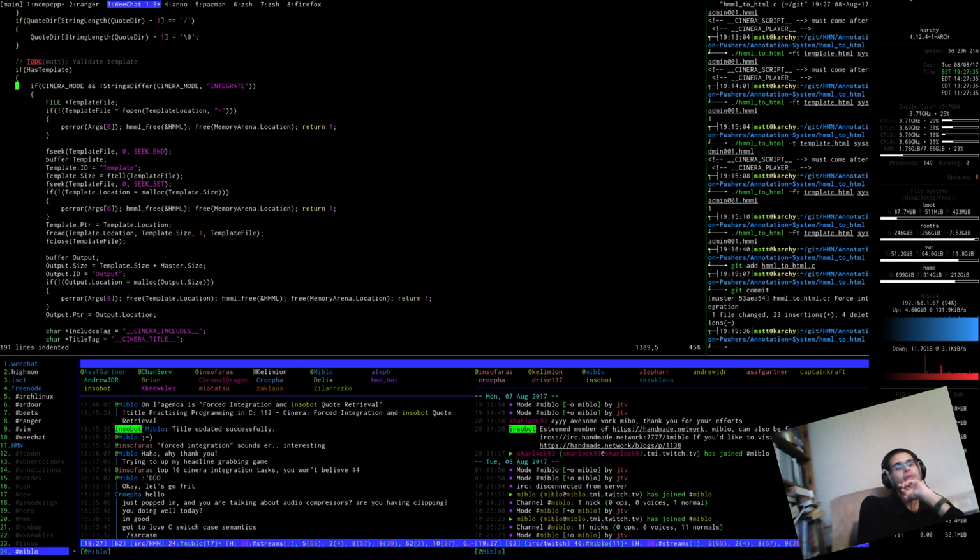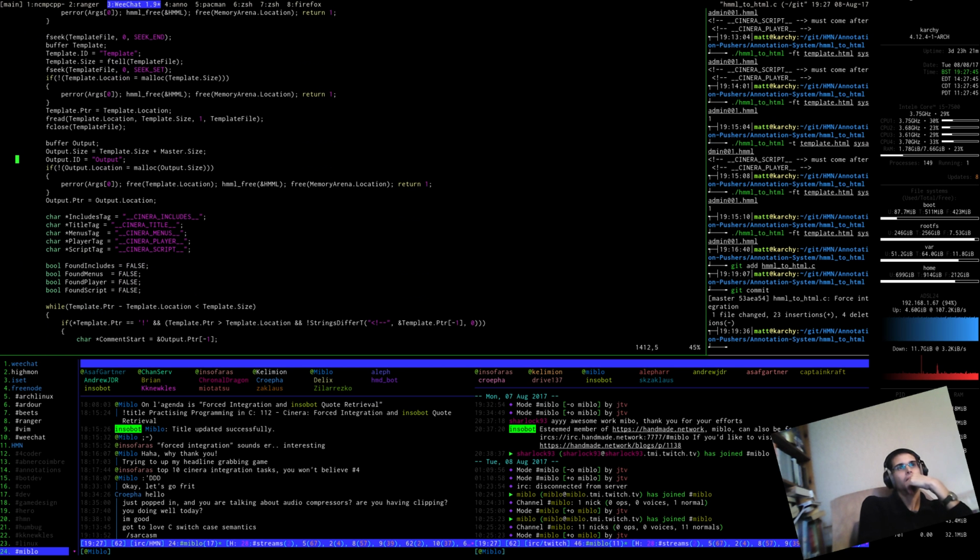I mean, I guess we could only do it if we were integrating as well. Probably fine. Because this is loading the file in. And then we don't need the output buffer.